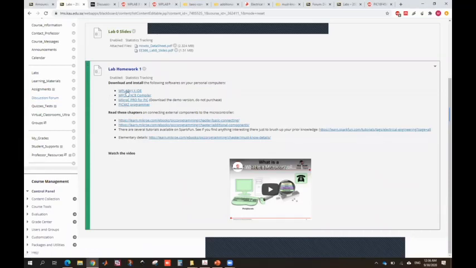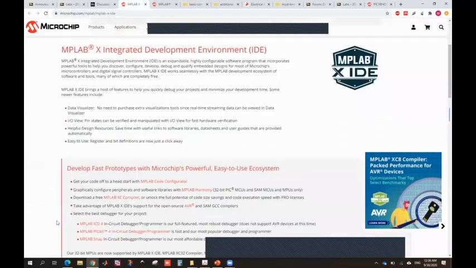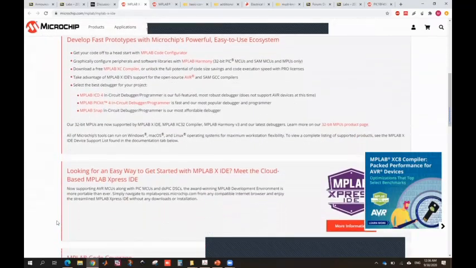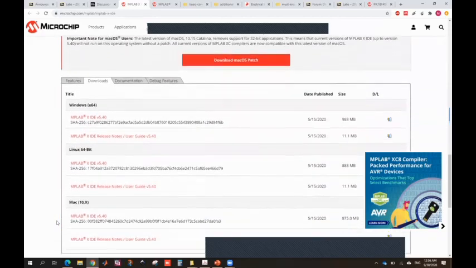So MPLAB X IDE is the main software that we'll be using to write the program of the microcontroller. When you click on that link, it will open this page, the MPLAB X Integrated Development Environment. And when you scroll down, you will find the download links.